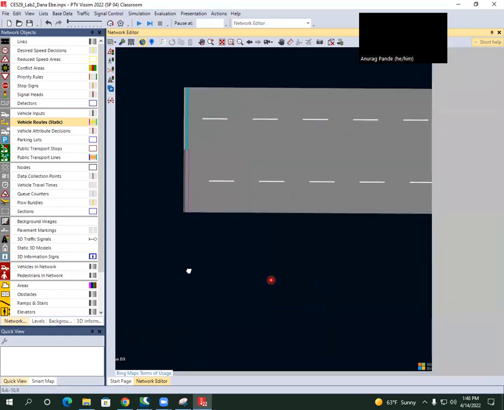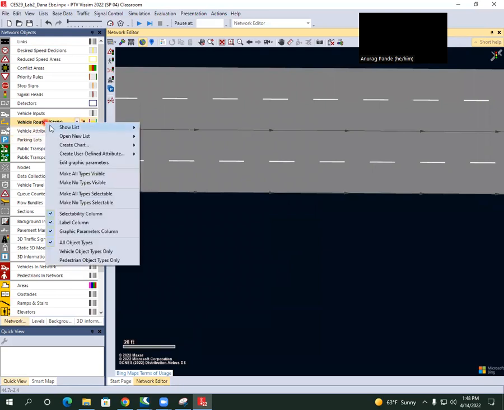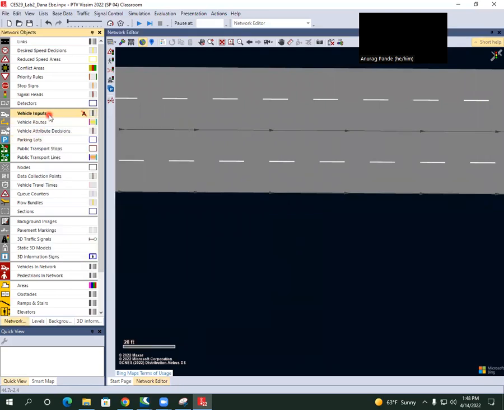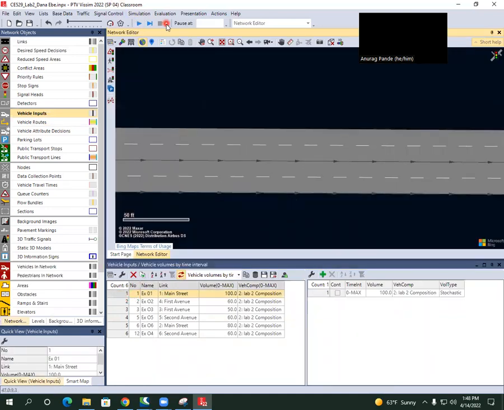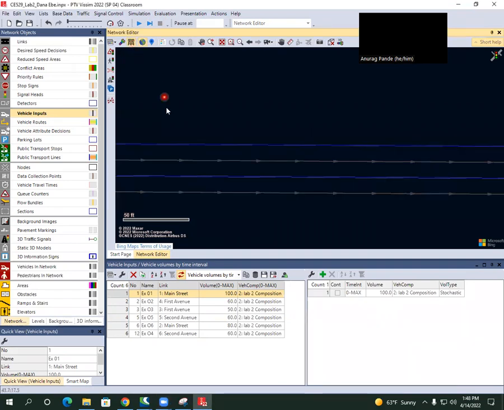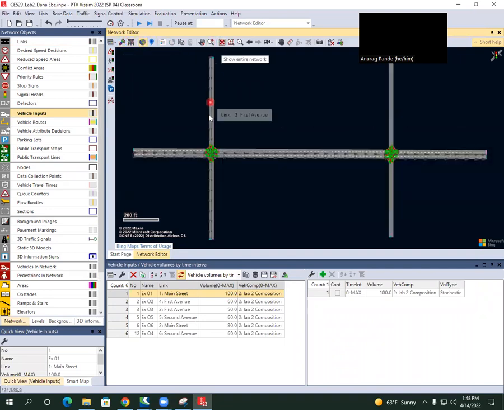And then if I look at the list here, show list of vehicle inputs, and I go and show entire network.